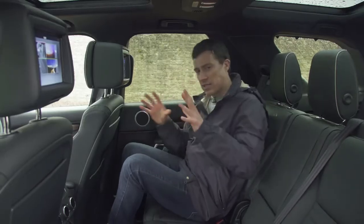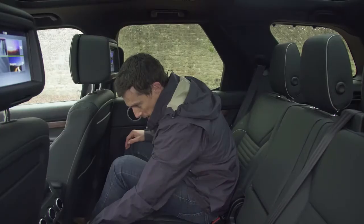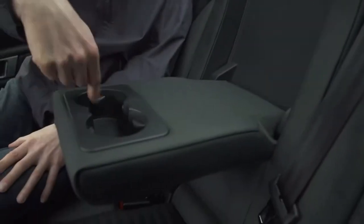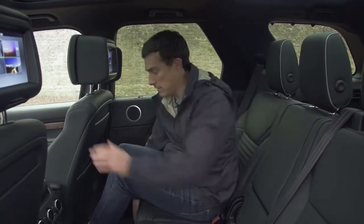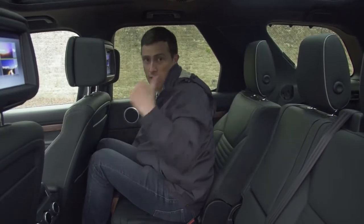And there's lots of clever features actually here in the back of the car. So you've got 2 airplane style tables there for bits and pieces. You've got extra charging there for various mobile devices. If you want to fold this down, you can do. And there's some cup holders here, and you can recline the seat backs if you want, and slide them forward and backwards.